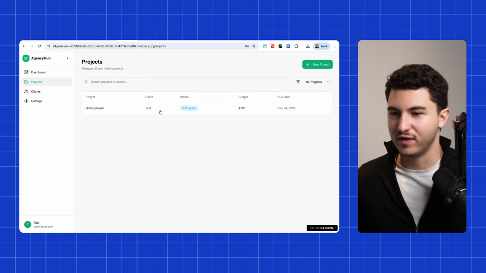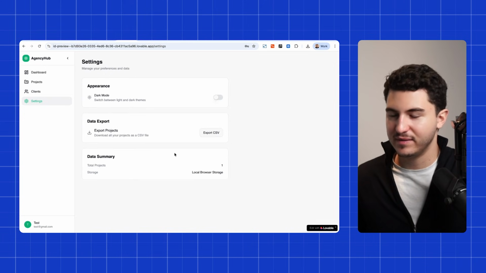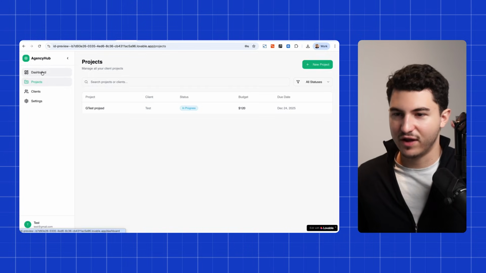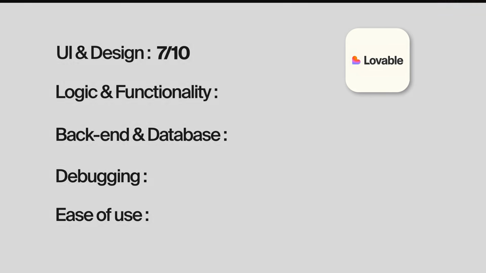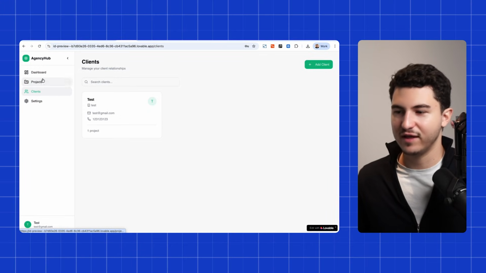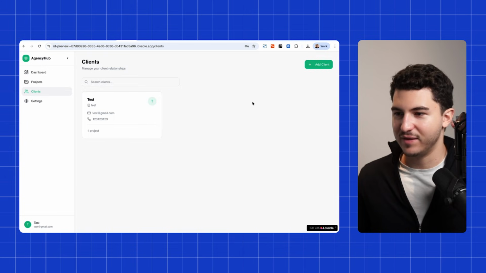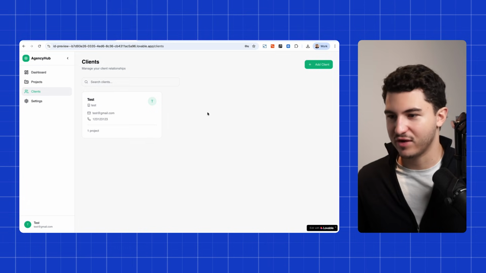Has a little bit more personality to it, but I think, again, they all didn't do a great job following it, but it is what it is. As far as the logic functionality, I'm going to give this a 7.5. The reason for the slight boost is because it had a little bit more intuition when it came to creating the projects and clients and how those work together. And I thought that was a good little thing that it was able to implement by itself, reminding us to create the clients first. That way we can create projects.